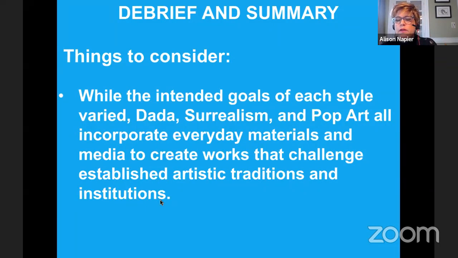So, things to think about based on what we've looked at today: while the Dadaists are pushing back against bourgeois values and attitudes in the wake of World War I, and the Surrealists are striving to give material form to the subconscious and the unconscious and create art with this kind of lens of Freudian psychology, and Pop Art seeking to challenge artistic traditions and assert the power of the consumer object, all of these groups are using the everyday object in very important ways, sometimes playful, sometimes deviant, and sometimes even a little disturbing. So each of these movements use everyday objects to promote their own views and ideas and their aesthetics, this act of choice, the revelation of dreams and desires, and the vehicle for the human experience, all being encapsulated in their works.